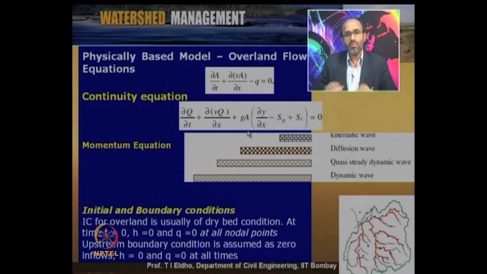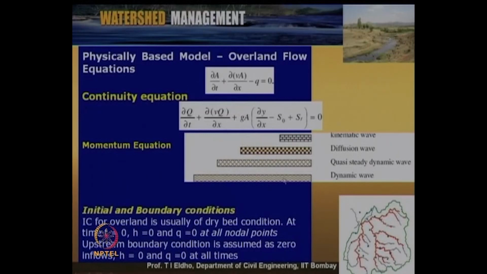Then with respect to these governing equations, we have to consider the initial and the boundary conditions. Initial conditions are required since we are going for time dependent modeling, or transient modeling. The initial conditions at the beginning of the time step, t is equal to 0, whether depth of flow or discharge, can be taken as 0, or if the values are known, those values can be taken.